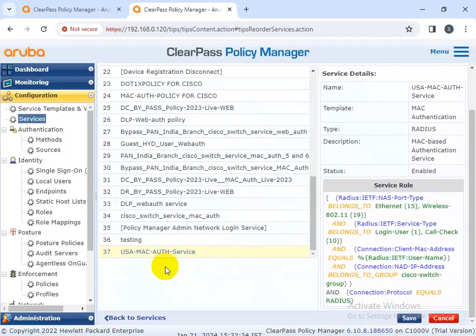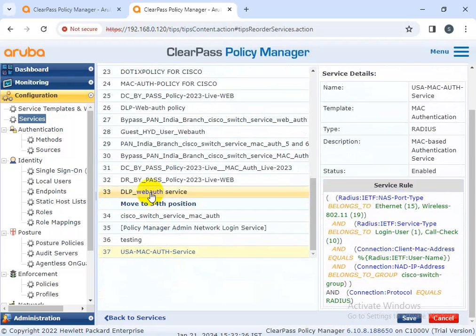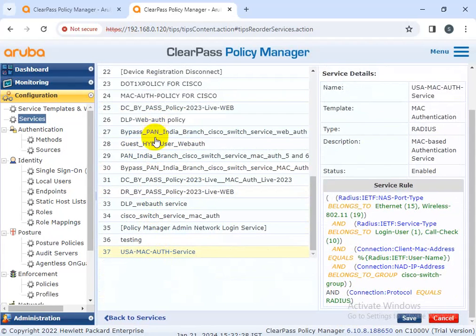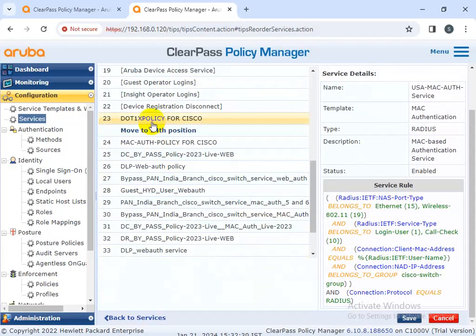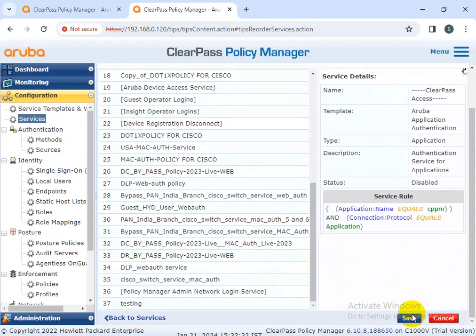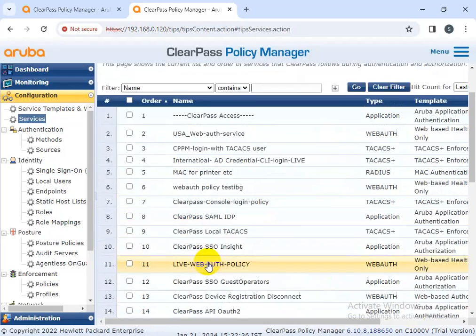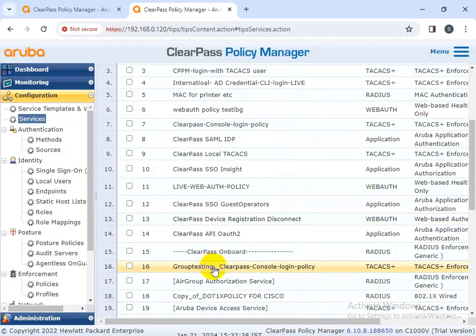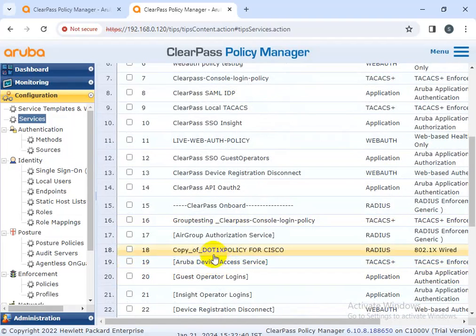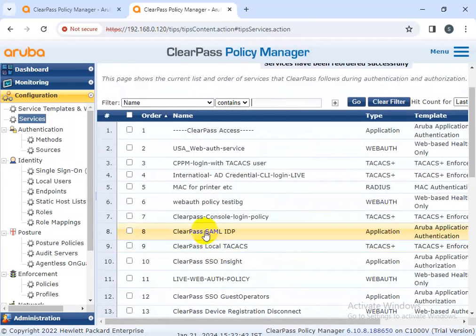.1x, where is it? .1x is not configured. The .1x policy may not be configured here. Correct. Here. So the MAC Auth policy should be below the .1x. Where am I putting it? I think it is going up.